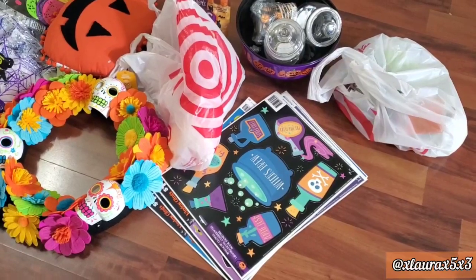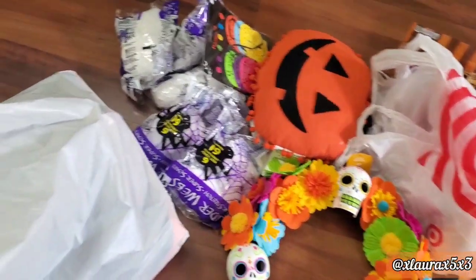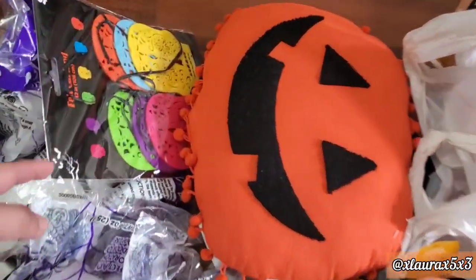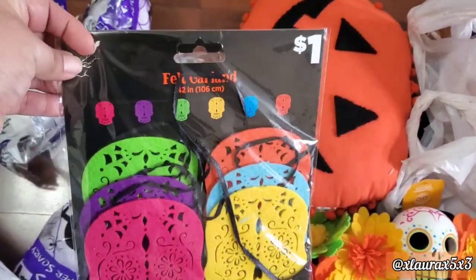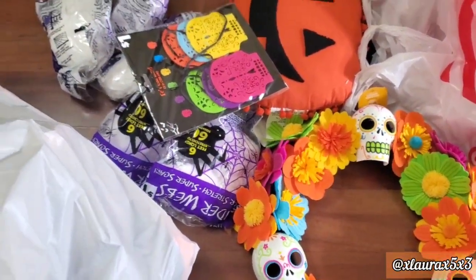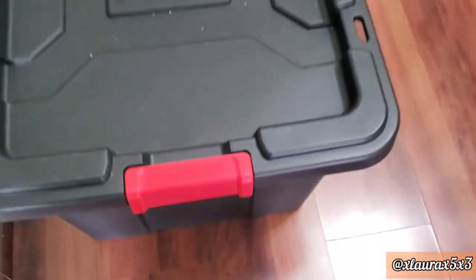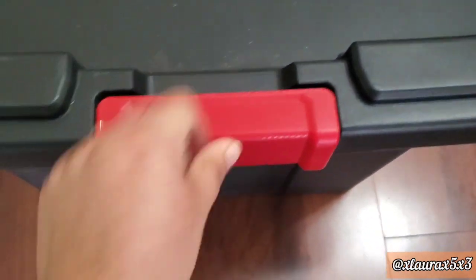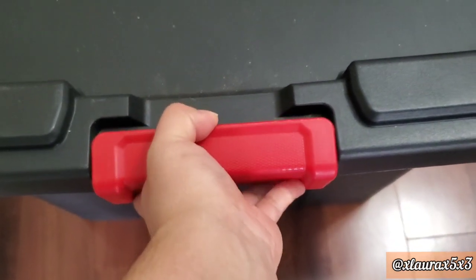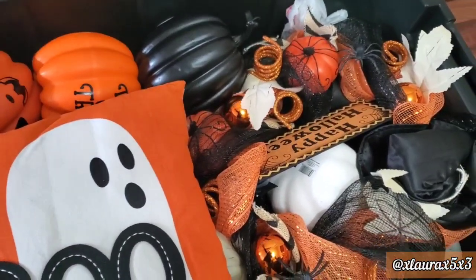So this is basically all of the things that I will be using from this year's purchases. So I have the pillows, and I did get this garland the last time I went to Dollar General. And in this bag I have other items from different stores, Party City, Target, and Dollar General. Here is my Halloween tote. I do color coordinate my totes when I can. And these are my items that I have from previous years.